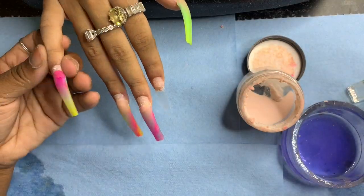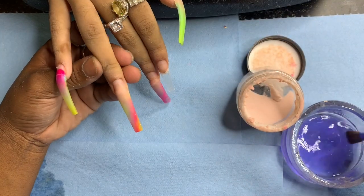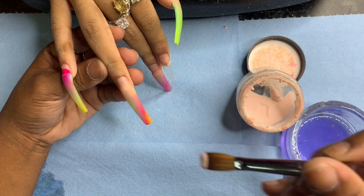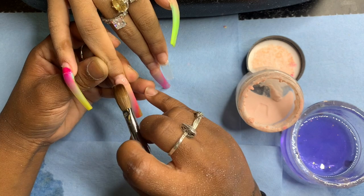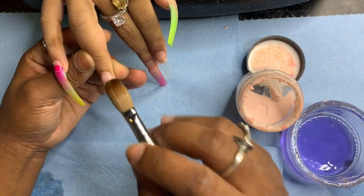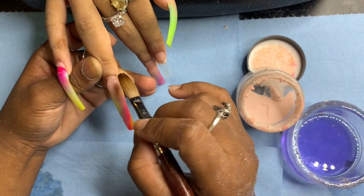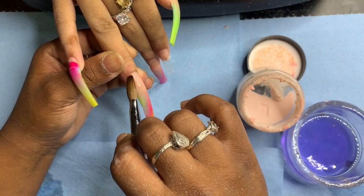Fill-in video, not that I recall. I'm going to actually talk you through these steps. So, I do prime twice, but in the video, I only prime once because I prime again right before I acrylic that hand. I'm just taking small balls because I hate when you take big balls during the fill-in and you don't need all of it. So, I just use smaller beads until I fill up the whole new growth of the nail.